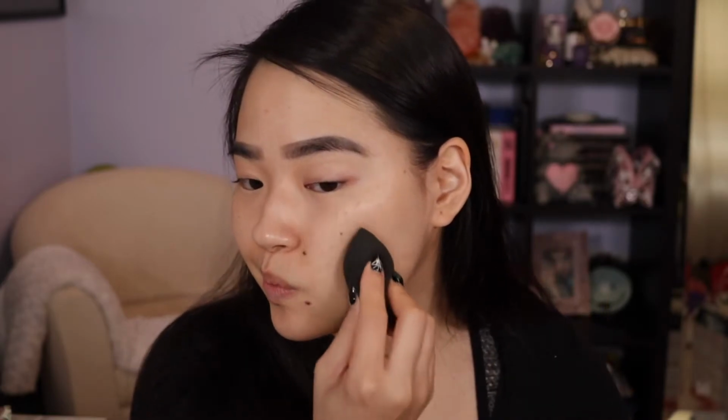I did put a little bit of foundation on my hand just to kind of see how much I am going to need. I'm going to take my beauty blender. Ooh, yeah, this is some thick stuff. This is pretty thick. I'm gonna go right onto your guys's right.